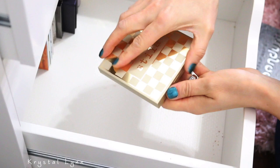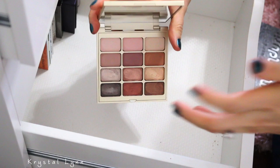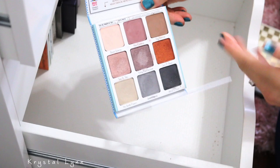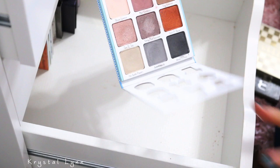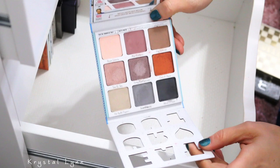This is the Stila Matte in Metal eyeshadow palette. I reviewed it and I actually do like this one, so I'm going to keep it. This is the Balm Appetite palette — I like some of these shadows but not all. The copper is so pigmented and beautiful, but I just don't love coppers because they lean too orange for me. I do like the other shades, so I'm going to keep this one for now. I have the I Meet Matte palettes from the Balm — definitely keeping those.